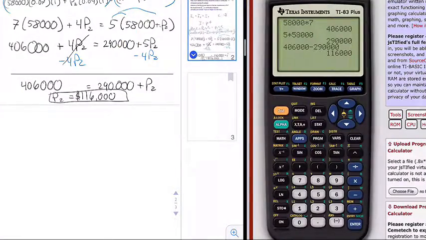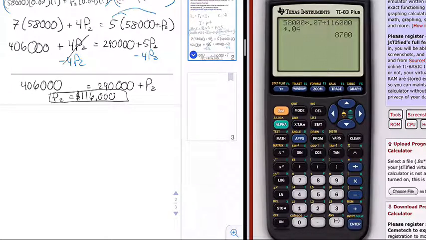So let's look at it. So now the interest. In account 1, we have 58,000 times the rate of 7%, so 0.07, plus in the second account he has the 116,000 times the second rate, which is 4%, so 0.04, and we get a number. So he earned 870,000 interest at the end of the year.